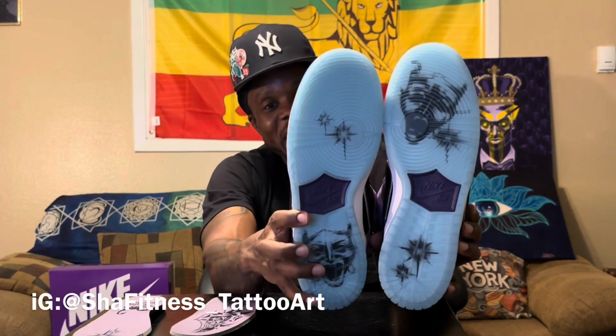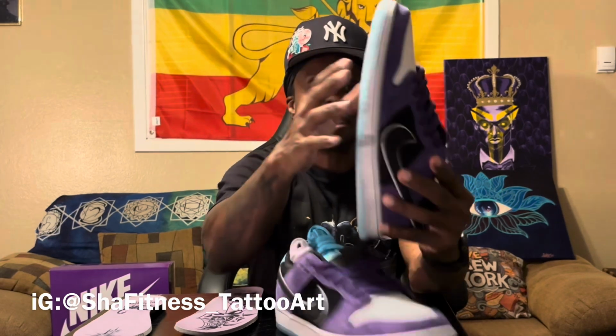So that's what we got going on here, the translucent outsole. And she got some stars going on here. One of the Laugh Now, Cry Later masks is here. That looks like the cry one. Yep, that's the cry one. And then this is the laugh one. So we got those on there. And then, of course, like I said, we got the stars.